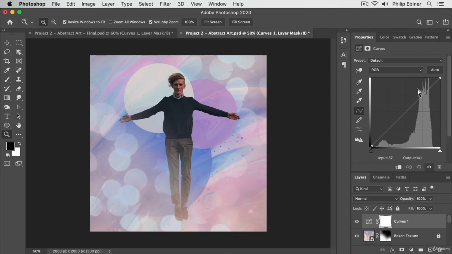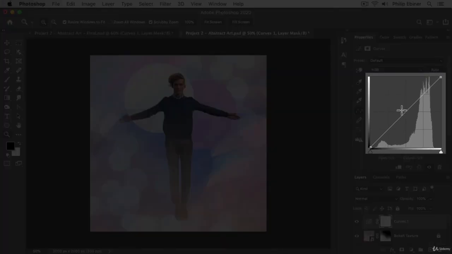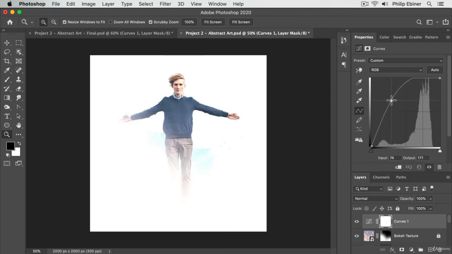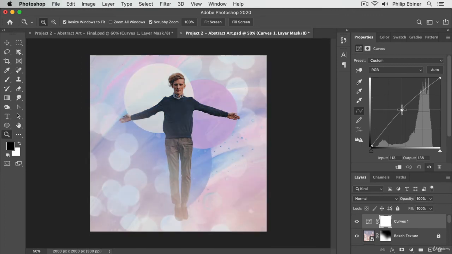Now, if you're a photographer, you've probably seen this RGB curve before, but basically it is this graph, and on the right hand side are the highlights or the bright parts of your image. On the left hand side are the darks, and you have this line that you can create points in and move up or down to adjust that exposure. So say I just put a point in the middle and drag up, it's going to make the exposure of everything brighter.